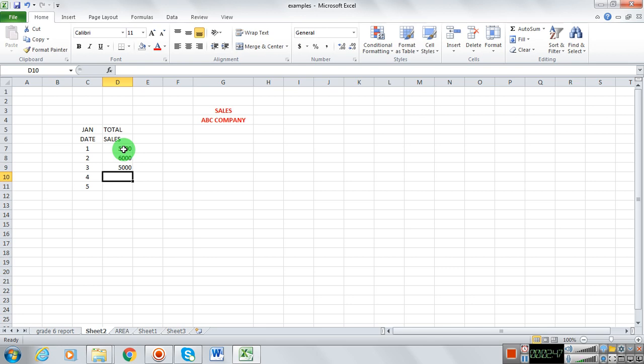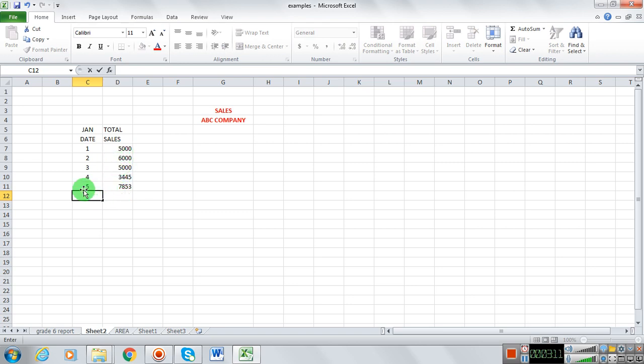Next day they sold this much. Oh, go back one. Say next day they had that. Okay, so you get the idea. So you can create more, the 6, 7, all the way down to 30. But we're not going to do it for demonstration purposes. This is good enough to show you an average. So you can write all your sales down here, right?